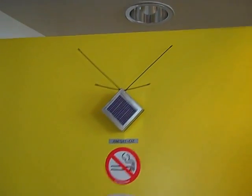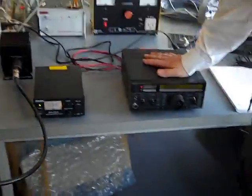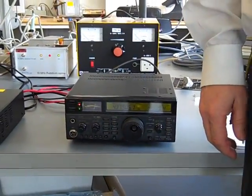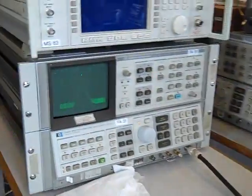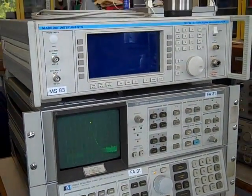So today I am visiting AMSAT-OZ, and our colleague Alex is helping us with testing our satellite receiver and sender. Well, our radio station, which is here. We've been running receiver tests on it, and we get a signal better than 137 dBm, which should be sufficient for what we want to do.